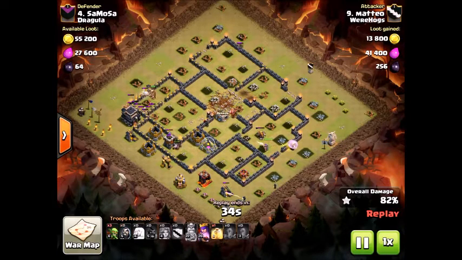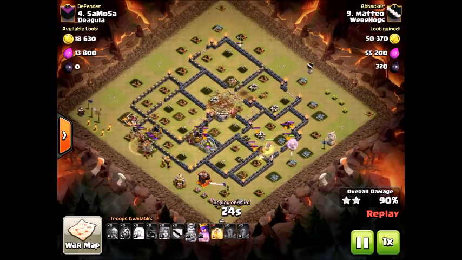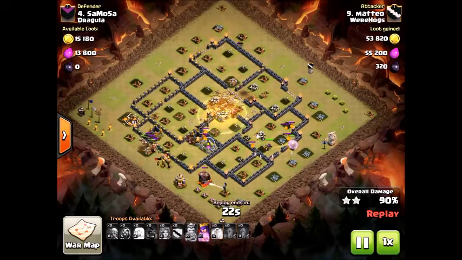So if these 2 Hogs get out, the Archer Tower's already low. 2 Hogs take it out. Boom, easy, easy, easy. Little Goblins in. Swag Hill. There's no point in popping the Queen's ability until about now. If you want to take out Lava Hound, Queen's ability is just going to kill Lava Hound quicker, which you don't want. Yeah, Swag Hill.